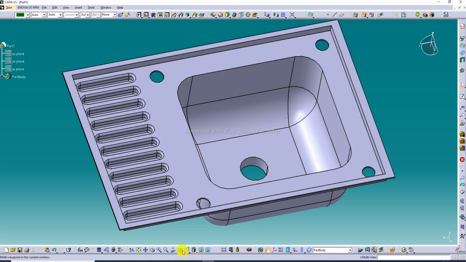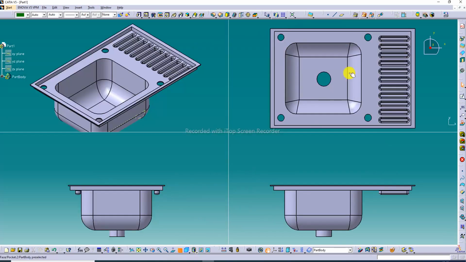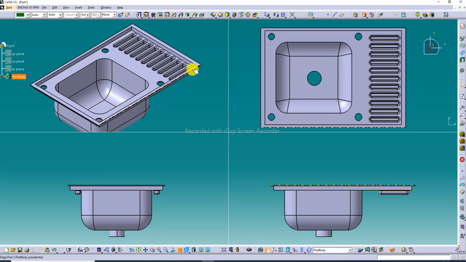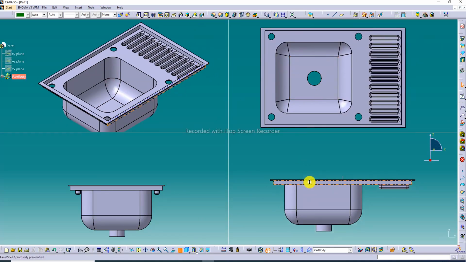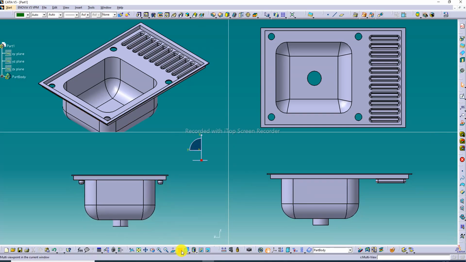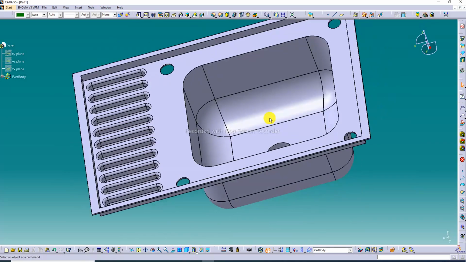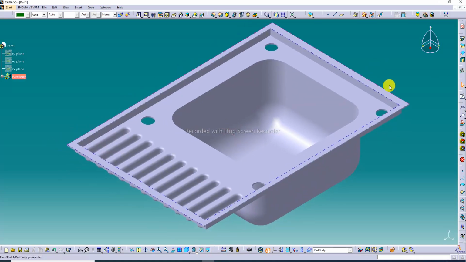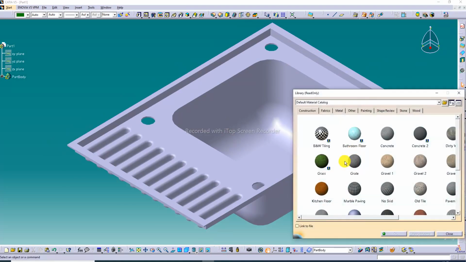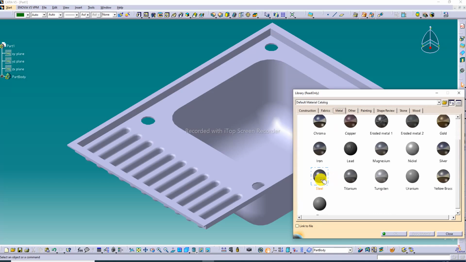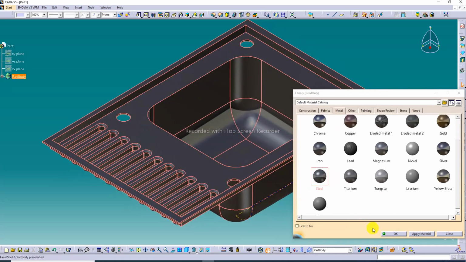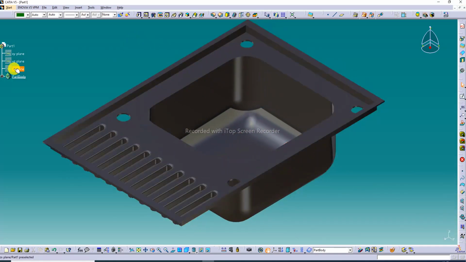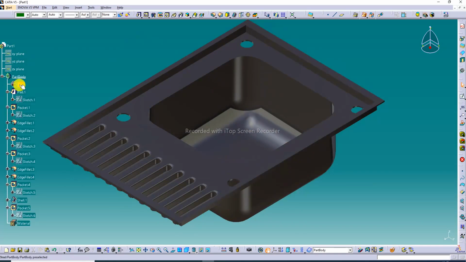Okay, and multi-view is drawn here, all is correct. Okay, so nice looking here, but this body is isometric, and use material. Okay, material is applied here, and this is so nice. Okay, metal and steel is correct.